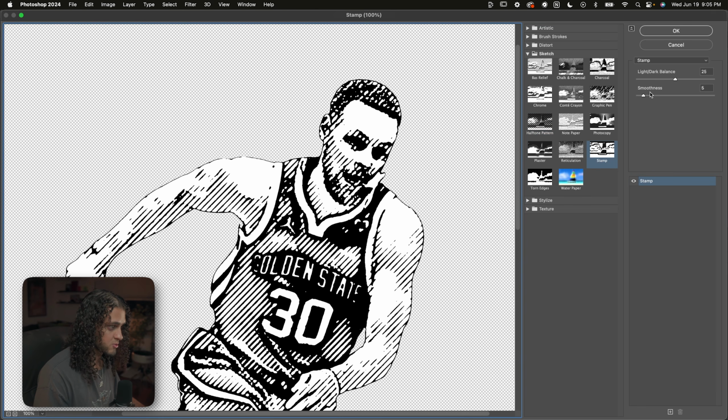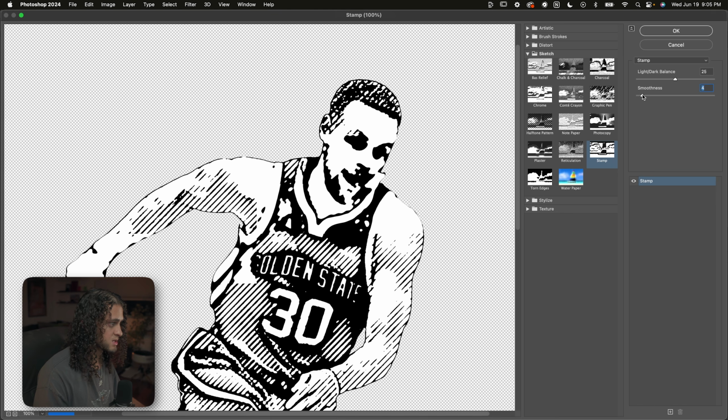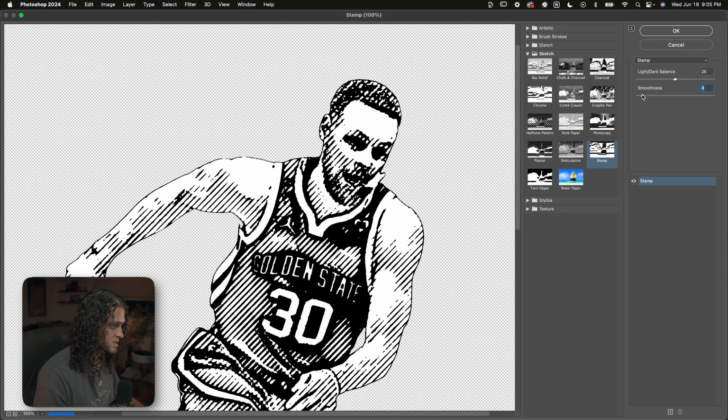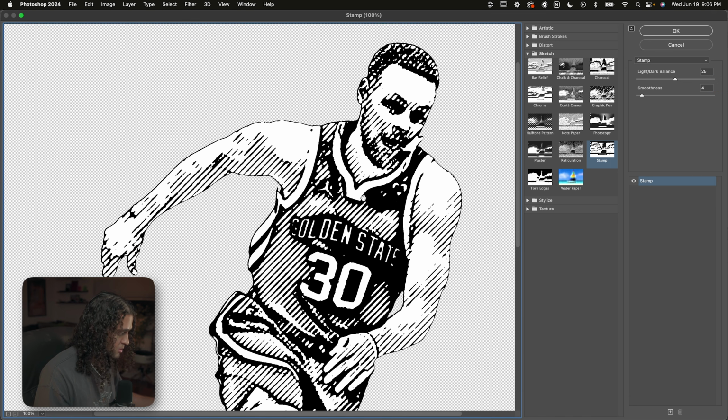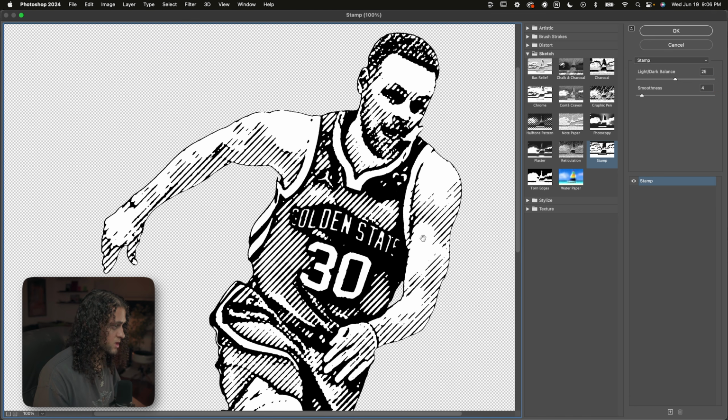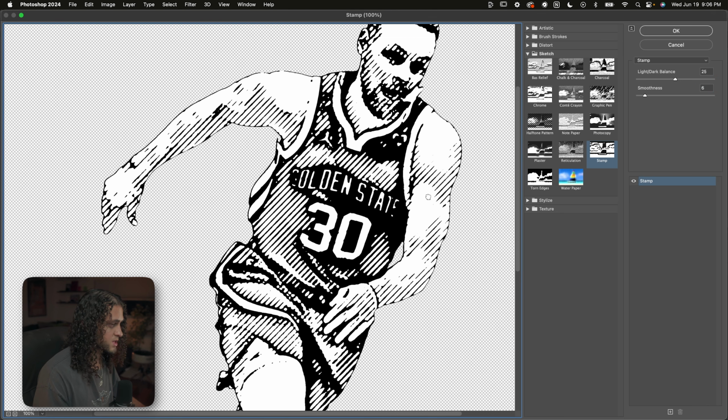And from here we can play with the smoothness of these lines to get more of a tapered and comic effect. So you can see with the smoothness at 1, these lines are a little bit harsh and rough around the edges, but as we turn that smoothness up, they get a little bit more friendly and nicer around the edges. So I'm going to just turn the smoothness up until I find a nice point for that. I think around 6 works.